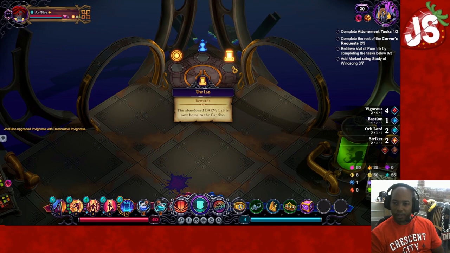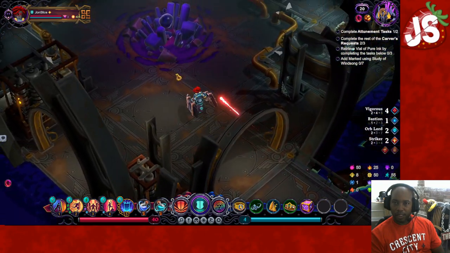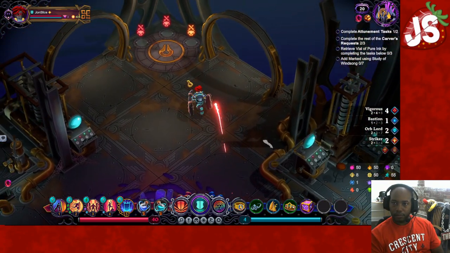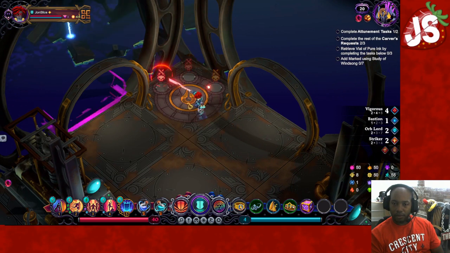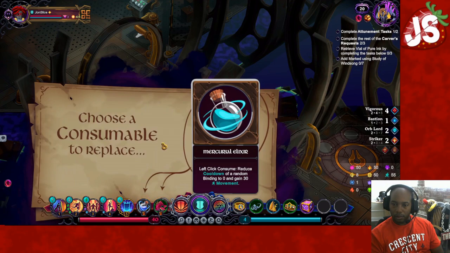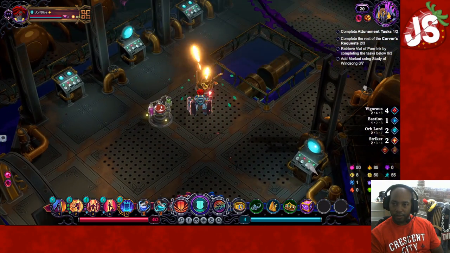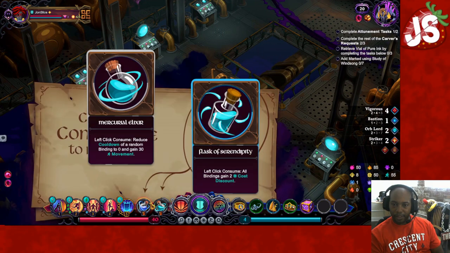Powerful choice, and we got the captive. Let's go with the powerful choice. Hopefully it's the Quillings one. It is not. We're gonna grab physical damage here. And we're gonna go for the augment here. We're gonna fish. Oh, let's use it. Keep our potions. Can I get a better potion? Flask of serendipity. I'll take it.